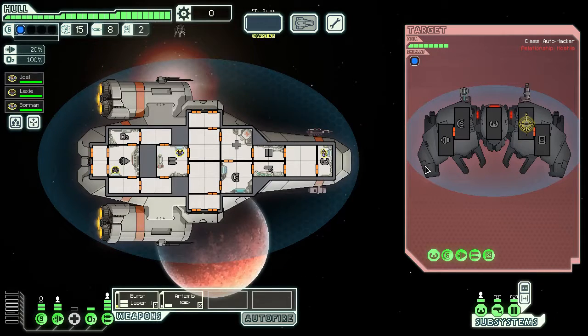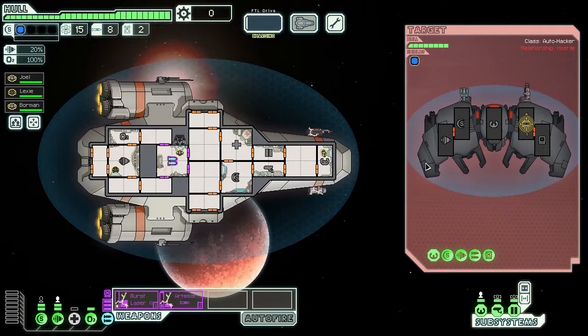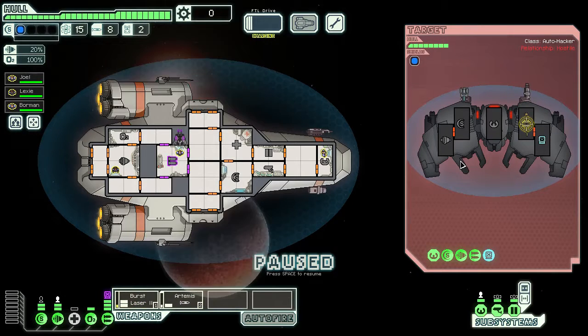Oh, they're hacking. That's lovely. Oh, they're hacking my weapons. That's less lovely. In fact, I find that to be the polar opposite of lovely. That's actually pretty bad. So hacking my weapons means that my weapons won't shoot fast, but these weapons were going to shoot before these fired anyway, so it's not too big a deal.